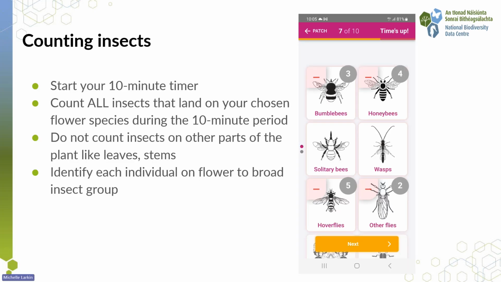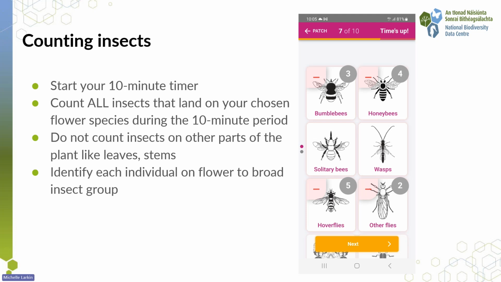So that's all the plants. Now we're going to actually start the FIT Count. You'd start your 10-minute timer in the app. There's an inbuilt timer, so you don't have to keep the time yourself. But if you're using the recording sheet, it's just handy to have your phone or a stopwatch to count down the 10 minutes.